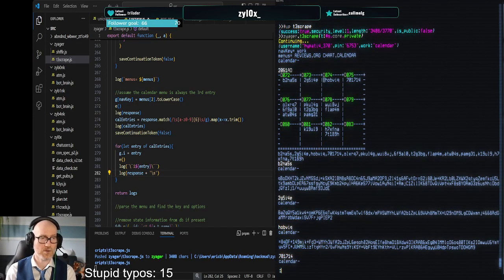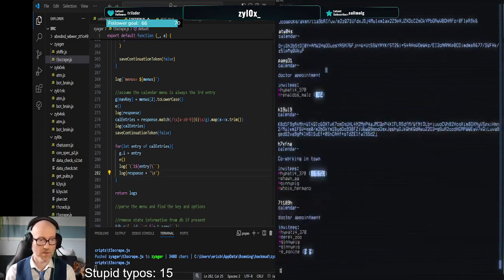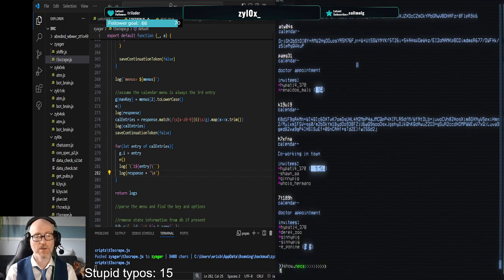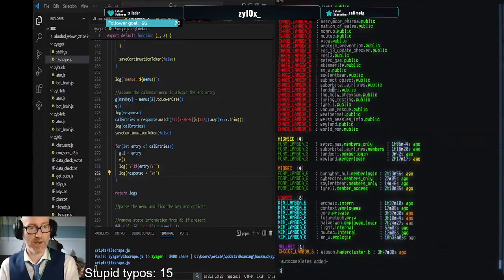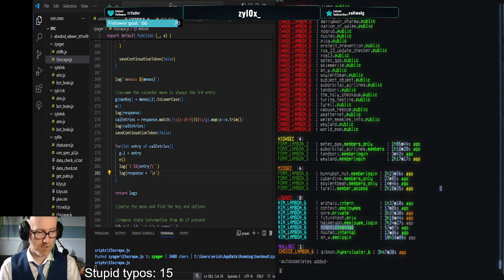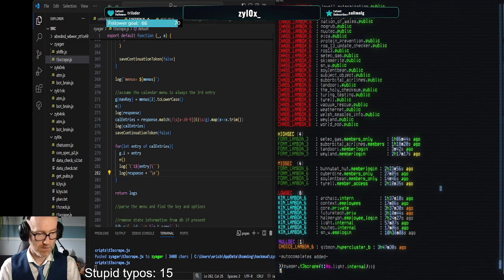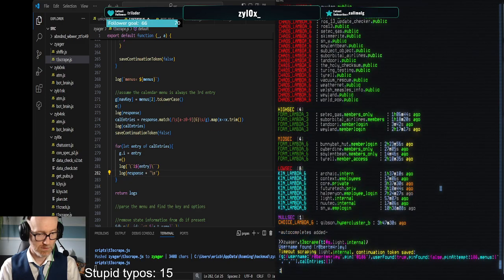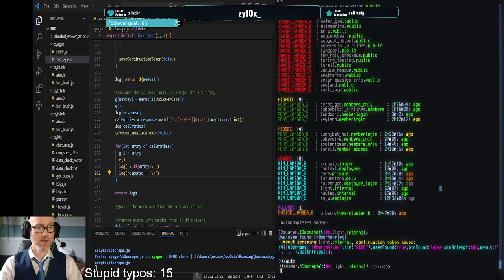A lot got done here to at least automatically parse all this. So I think what I'd like to do is run this on another tier 3 and see if this scraping script that we've written can handle going through another one from start to finish and get all the calendar entries. So let's start with light.internal. Okay, and we'll just let this run, and hopefully it'll get through.